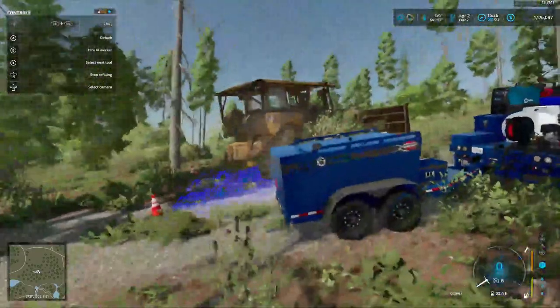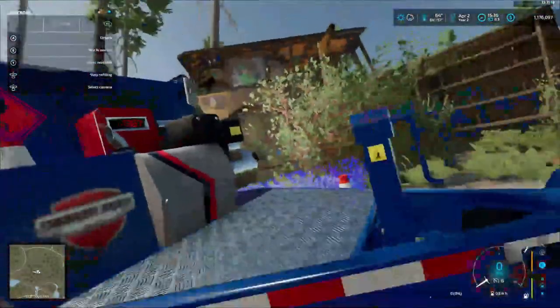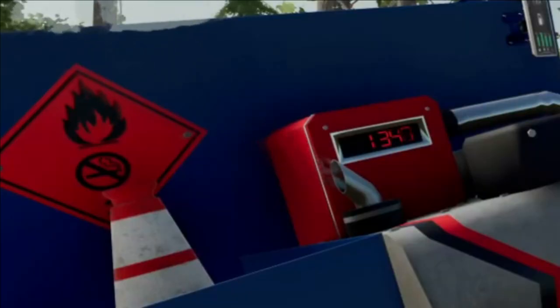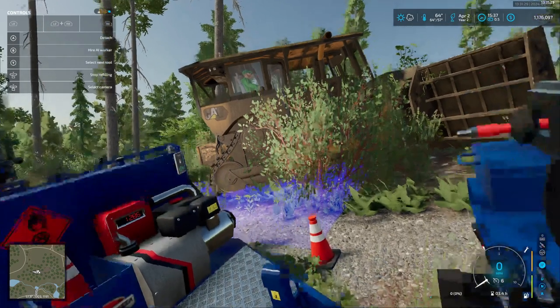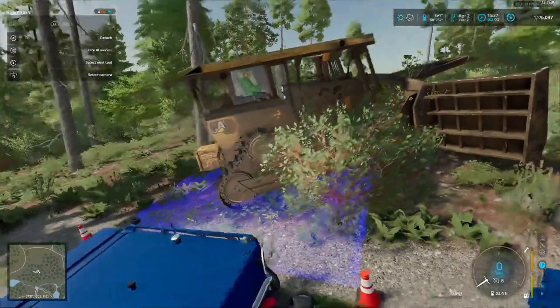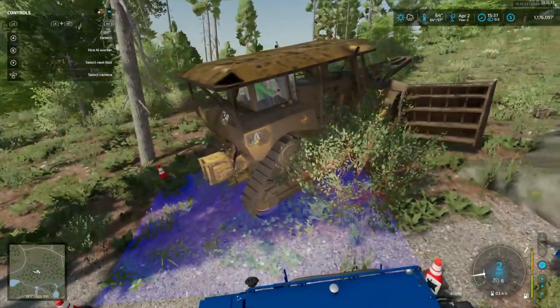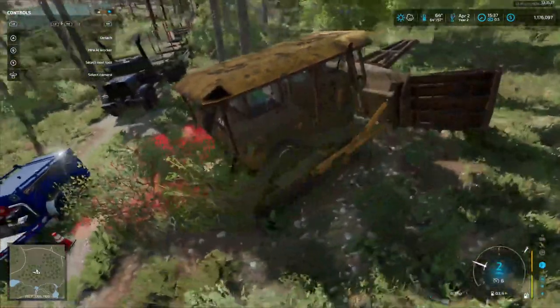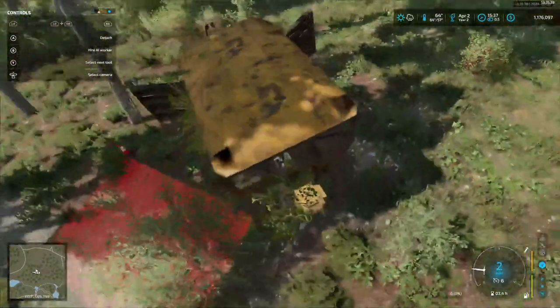I wish it'd show how much is left in this tank here. Whoa. Oh, right there. 1,340 and going down. 1,300 even. I like it, it's got a gauge on it. Dozer's full, so let's turn this around. Boy, this thing is dirty.